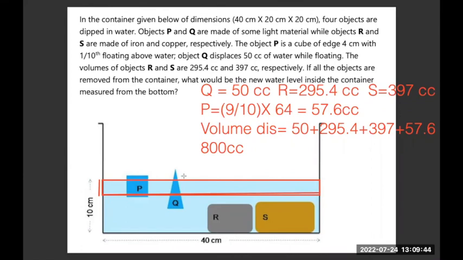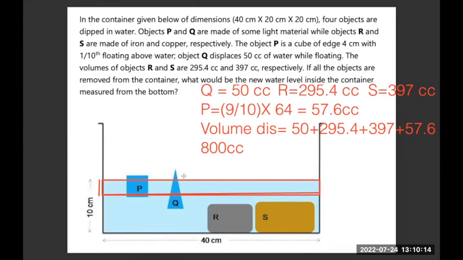Ma'am, above in the question, dimensions are given of the whole box. So ma'am, we can calculate the volume of the whole box, and instead of 20 we have to take 10 because only half the box is filled. So by that we can calculate the volume. Yeah, see what you have to do. You are just hitting close to what was given there. So the volume is 40 by 20 by 10. Sorry, 40 by 20 by 20.